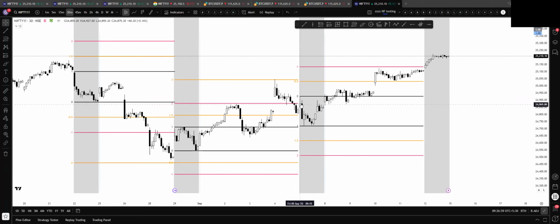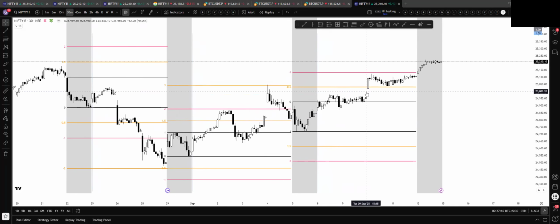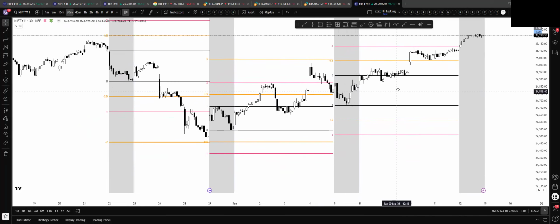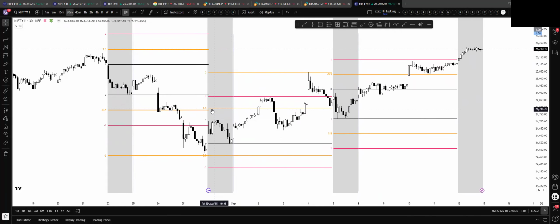So basically, extension of the Friday range, expanded minus 0.5 above and 1 above, and 0.5 below and 1 below. This is how I expand the range. If you are bullish for the week, you can just target 0.5 or 1. Basically, how I use it is I add the extension, and any rejection around 0.5 with previous liquidities or anything of that sort, I will look to trade a reversal.